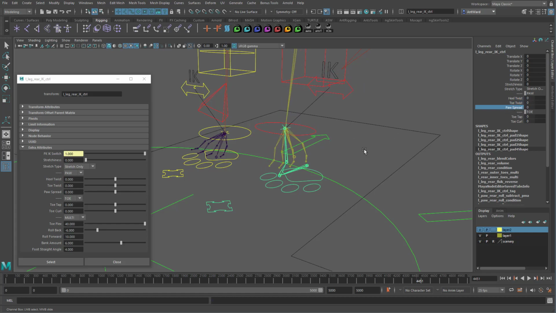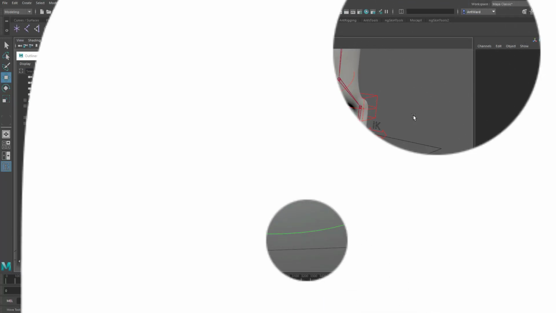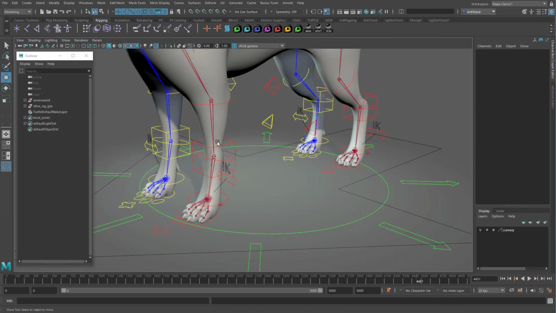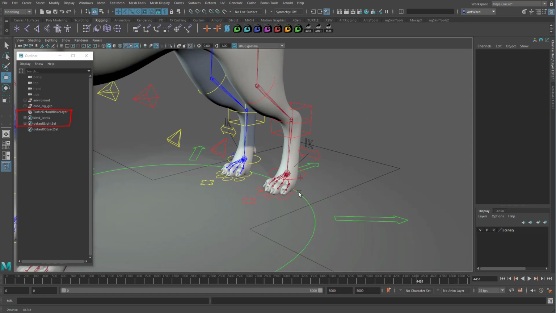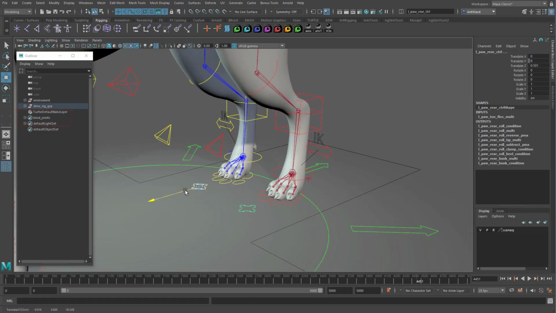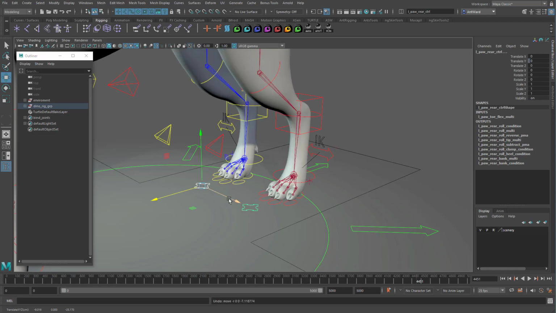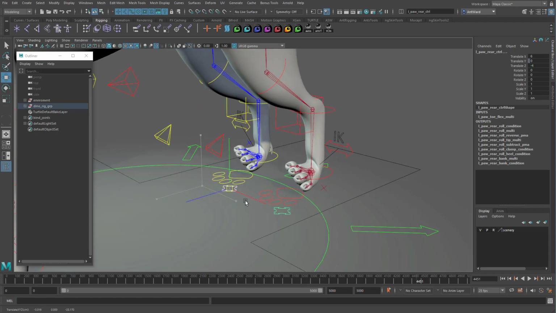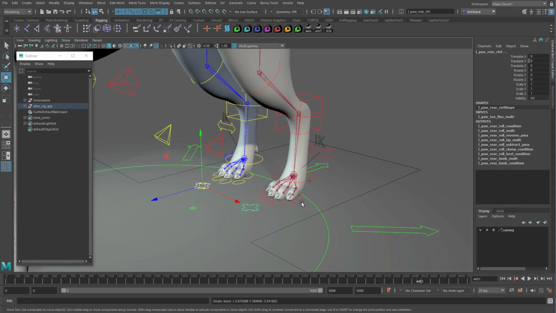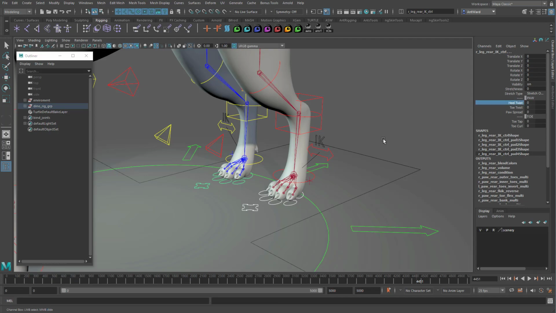Okay, let's see this applied to all the paws now, and with some basic skinning on the model too. So here we go, the same process applied to all 4 paws. As mentioned, I've also added some very basic weighting so we can see this applied to the model. It's important to also point out that the toe joints need to be added to that bind skin selection set. We have the foot roll and bank, and all the other options we added.